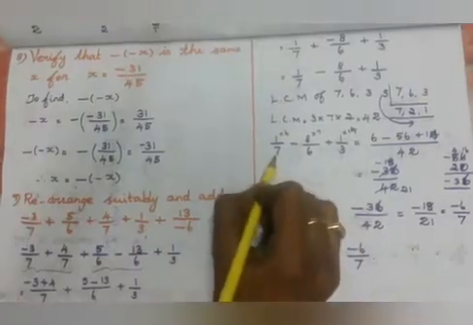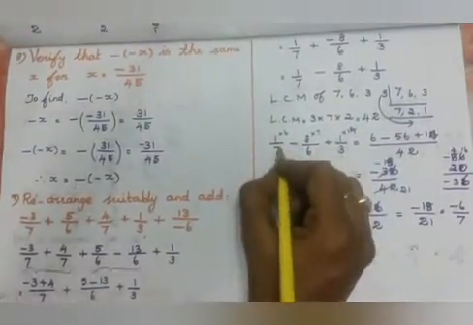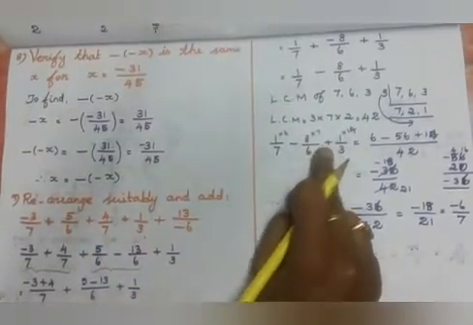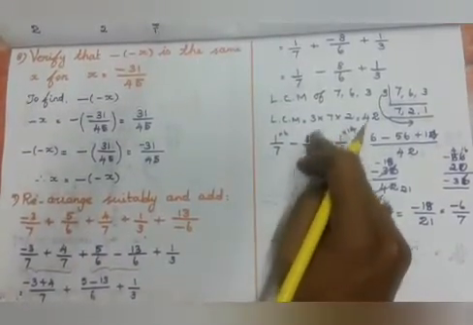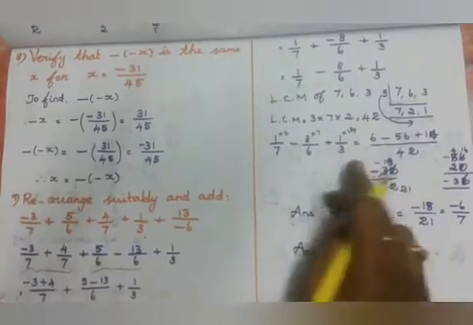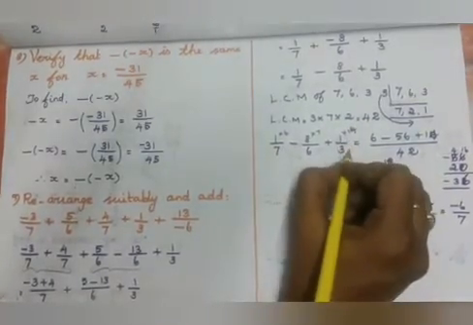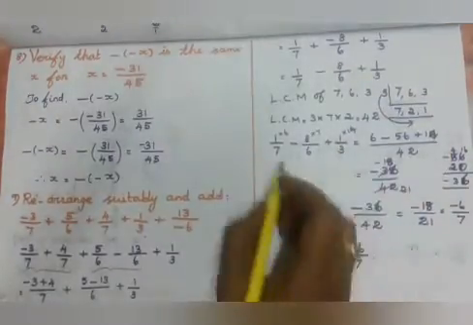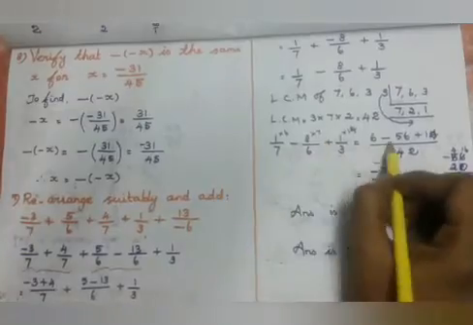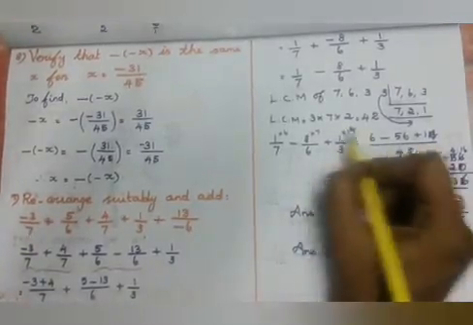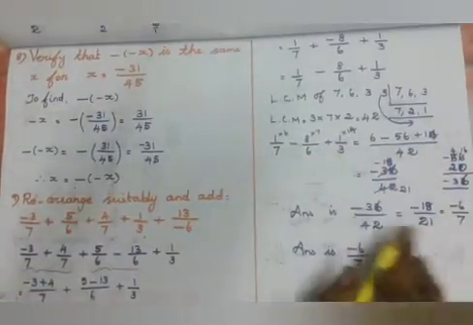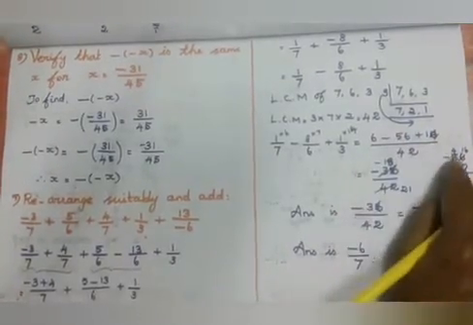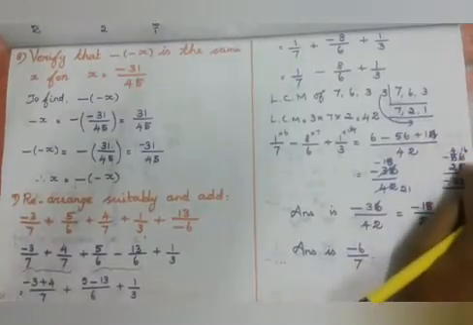Having written that, how can we change 7 to 42? 7 multiplied by 6, so we multiply the numerator by 6. Then 6 7s are 42, so the numerator is also multiplied by 7. Denominator 6, 7 times is 42, so the numerator is also multiplied by 7. Denominator 3 14s are 42, so the numerator is also multiplied by 14. So 6, minus 8 7s are 56, plus 1 14 is 14, divided by 42. So 6 plus 14 is 20, minus 56. Here 56 minus 20.